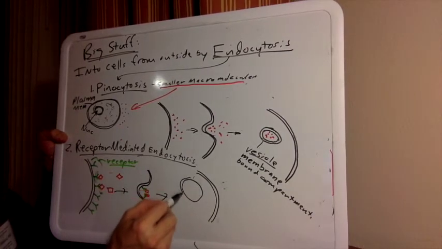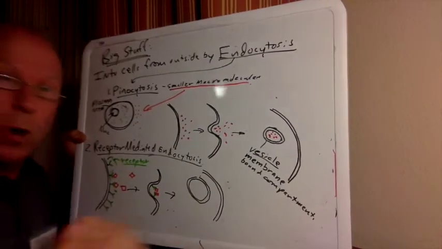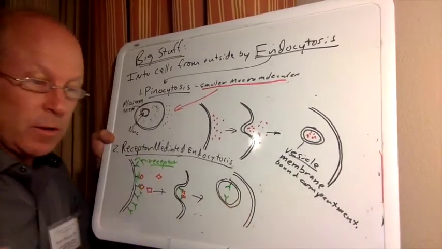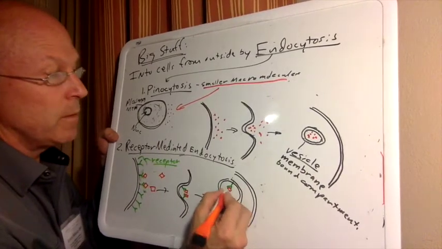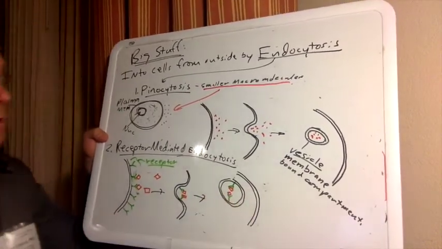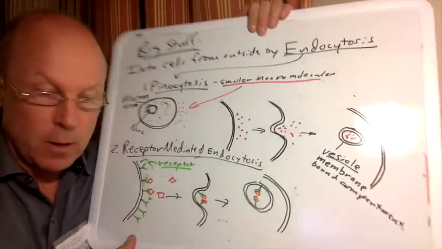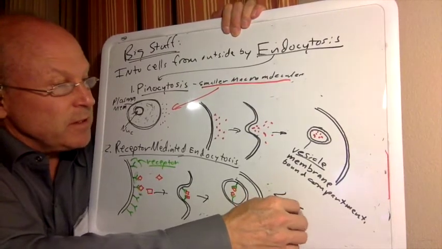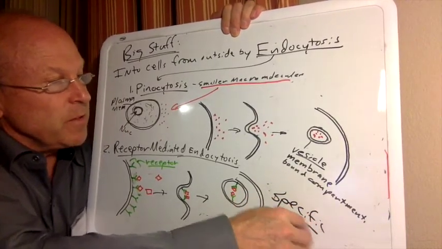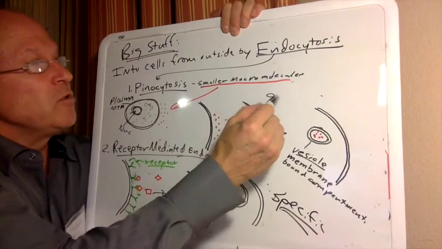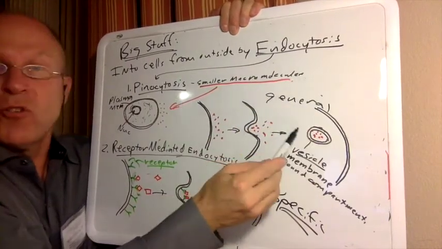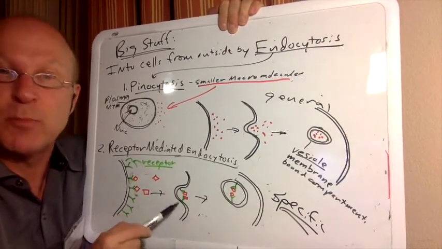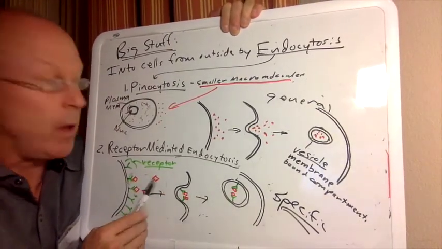The difference between this vesicle and the previous one is that, of course, we have our little receptors that have bound their substrates. So that's that. The thing about this is that this guy has a specificity. It binds specific things, whereas this is general. General small stuff is the idea here, and specific substances that bind specifically to receptors. And the receptors themselves are proteins.